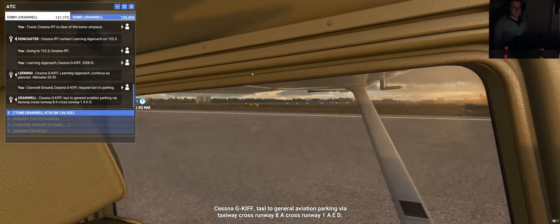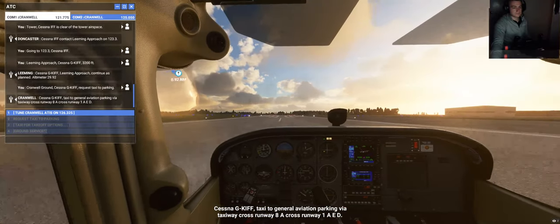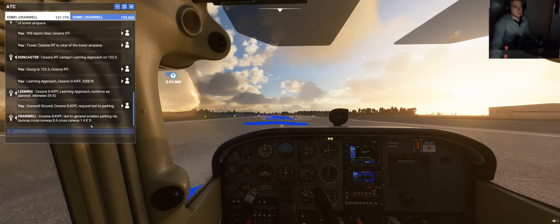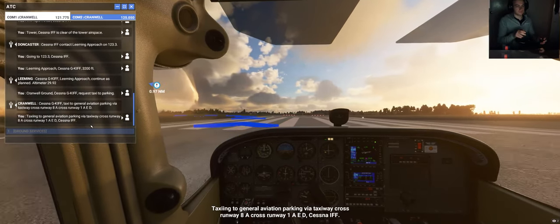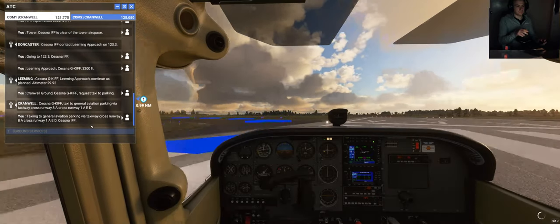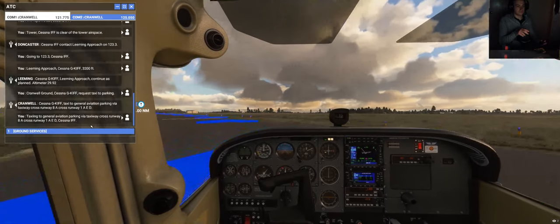Okay, that sounds good to me. Getting a bit too fast here. Taxi to general aviation parking via taxiway, cross runway 8 Alpha, cross runway 1 Alpha Echo Delta, Cessna India Foxtrot Foxtrot. And now it's just a long taxi, about a mile. But whatever, it's not so bad, is it?